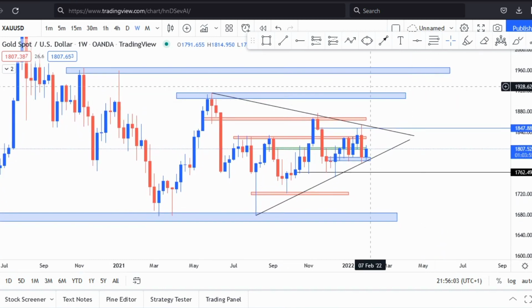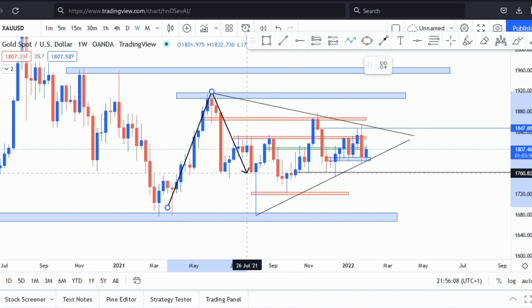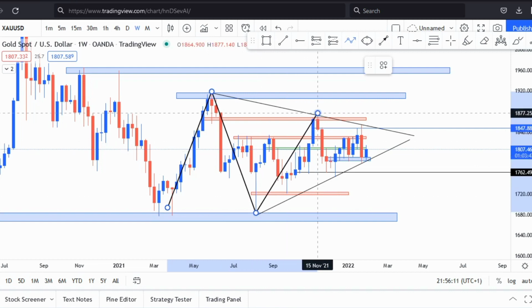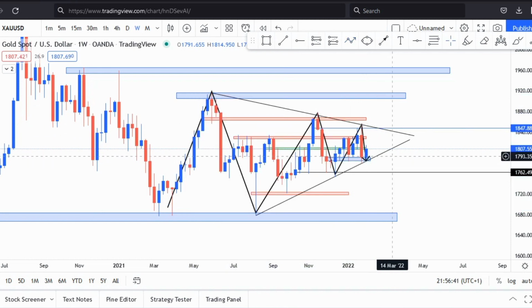Now, as you can see from the weekly time frame, price has been in this pennant pattern here, or triangular pattern rather, and has been forming this sort of pattern. Now price got to this lower border of the trend line as well as this support level and has bounced off it slightly, and this could continue all the way to the top in the following week. Rather than continuing all the way to the top, it could break down and continue to the downside. So there are two directions that we're looking at in the upcoming week for gold.